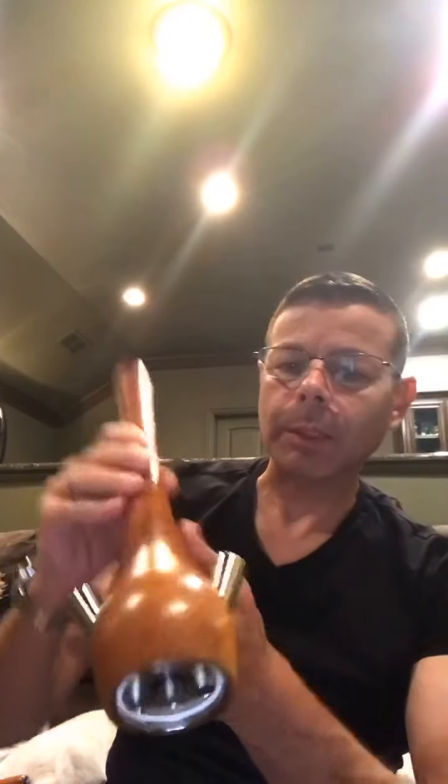The original comes with a white O-ring. They give you a black one as a backup in case you lose it or need a new one. O-rings are pretty easy to find anyway if you have a problem. You can see on here that they do have a serial number on the bottom.